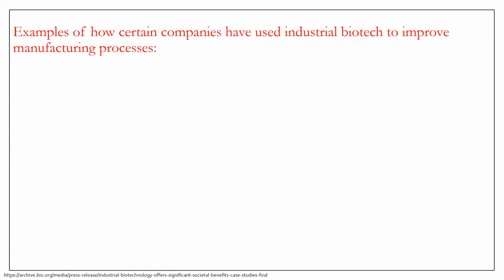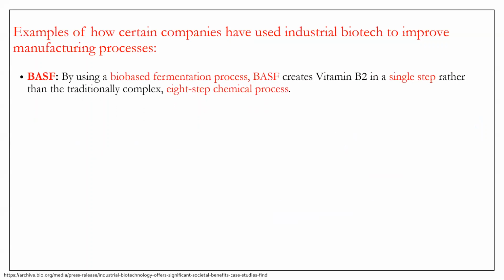I will give you an example. BASF is a company which is focusing on the food and nutrition aspects. This company has produced vitamin B2, which is riboflavin, in a single step in comparison to the 8-step chemical process. So here you can compare that just using a fermentation technology step, this BASF bio-based fermentation processing technique, this company has derived vitamin B2, which is of the highest and purest quality for its various applications in dietary supplements and the food industry.